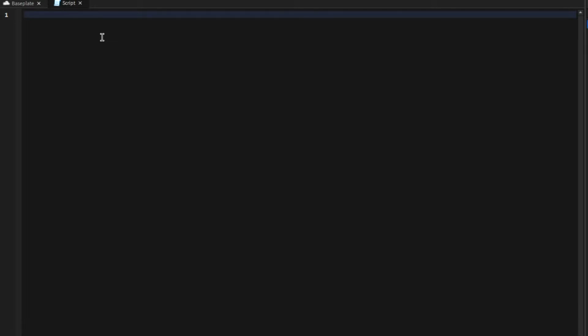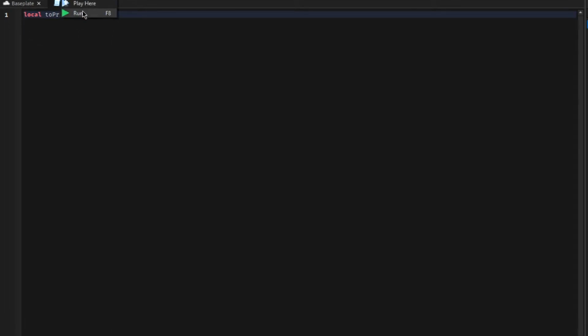To make a variable, type in local. This tells the script that you want to declare a variable. The next thing you want to do is give it a name. So for this variable, I'll just call it something like to print. Variables store information, so we'll want to give it a value. To do that, put an equal sign after the name, and then something to store. I don't know, 2. Okay, so we have our variable here.